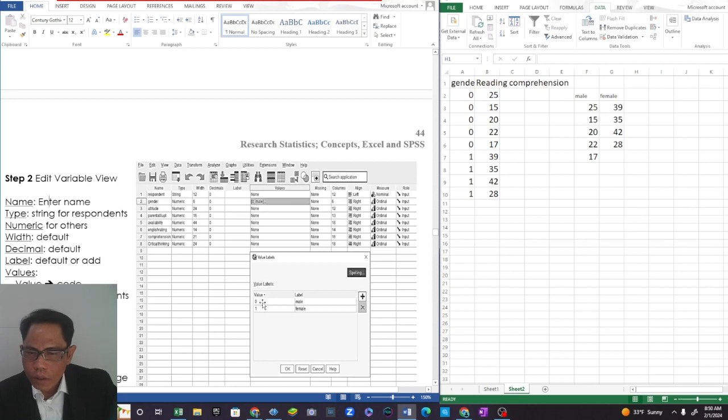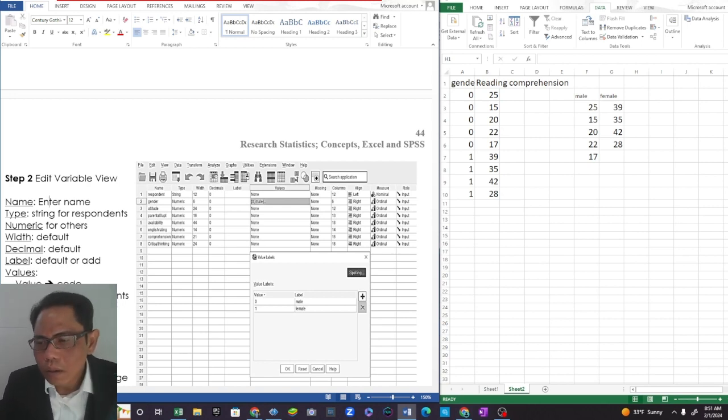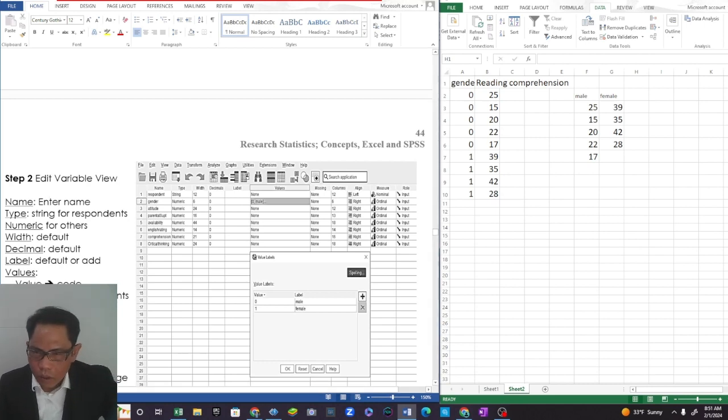So you have 0, you click on code, 0 male, 1 female, or vice versa. So it's in values that you put the codes, because SPSS will not do inferential statistics if there are no values assigned. It can do descriptive stat, but it's not going to do inferential stat when you don't have values.